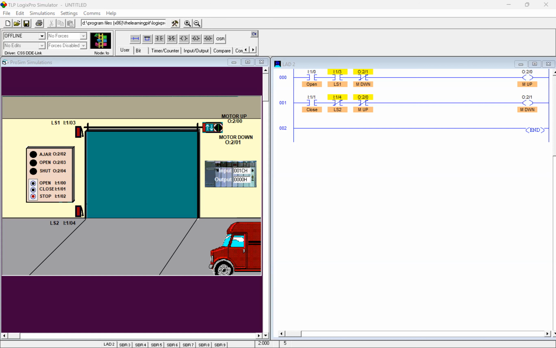Same with the close. If it's not already shut, pressing it will allow it to go down, and when you release it, it runs. And if the door is fully opened, it's not going to go anywhere. If it's fully closed, it's not going to go anywhere if I hit the open or close, respectively. So if I'm already open and I hit the open, it's not going to go anywhere. If it's already closed and I hit the close, it's not going to go anywhere. This time we're adding in lights. The ajar lamp is illuminated if the door is not fully open or fully closed. Also, the open lamp will be illuminated if the door is wide open, and the closed lamp if the door is fully closed.